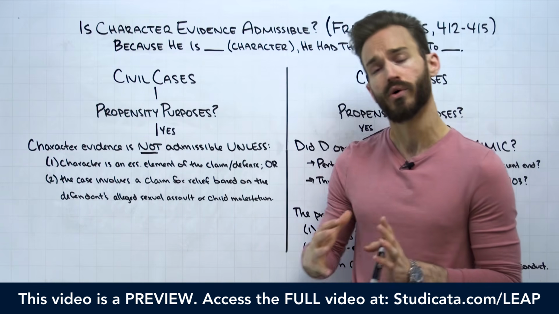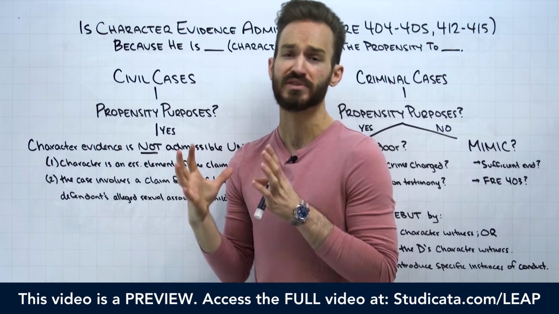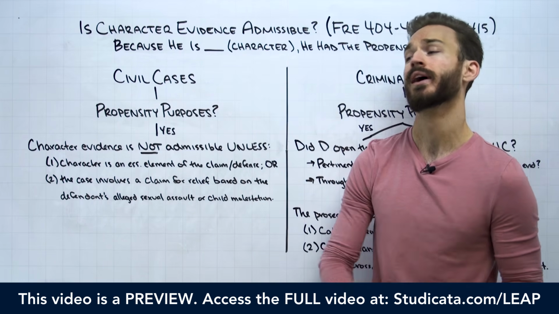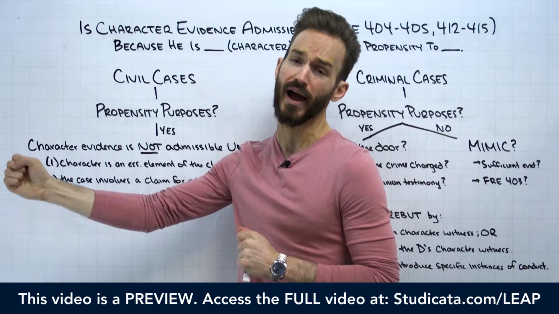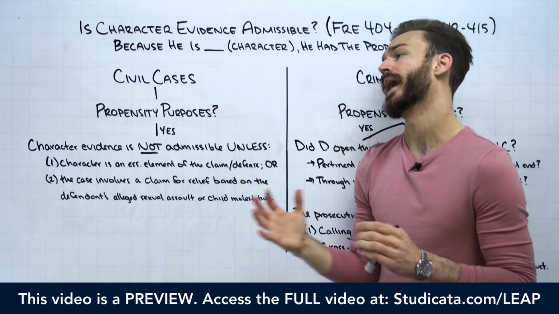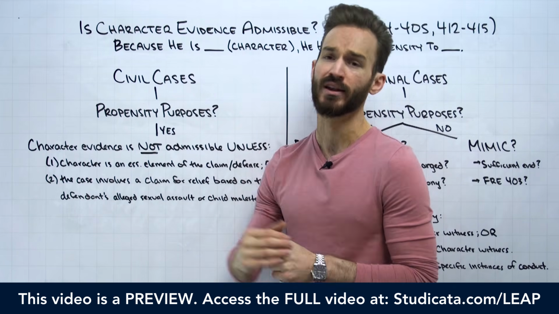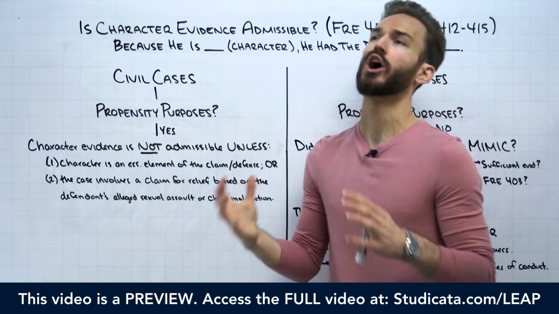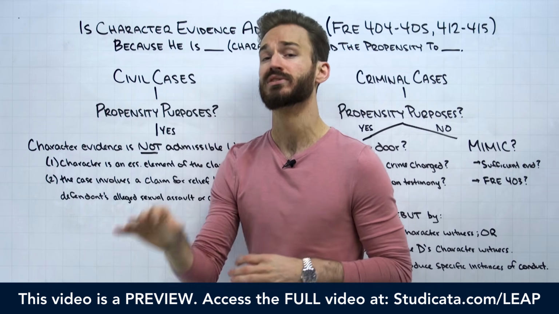It's also important to recognize, though, under 405, we know we can also have character evidence come in through the form of specific instances of conduct, which would look more like a witness taking the stand and saying, hey, I know the defendant is a violent person because I saw them get into a bar fight last week, right? They're actually pointing to a specific instance of conduct. Hey, I know this defendant is a bad driver because I saw them run a stop sign last week. Hey, I know this defendant is a dishonest person because I saw them lie on their resume 2 years ago, right? These are specific instances of conduct, right?